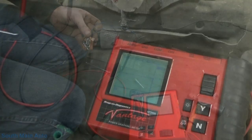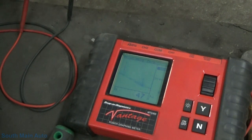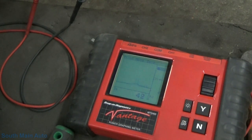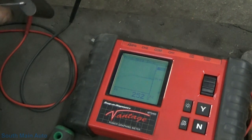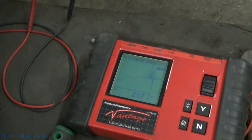Show you guys. So there we are with the tank on empty, and then we'll sweep it up to full, keeping my meter leads holding still here. So that's full, and then back down to empty. Oops, I keep moving things around here, there we go. So yeah, you can sweep it up and down here. Get this thing to hold still. There we go. Give you some sweeps. So that's how that works, it cycles from empty to full.